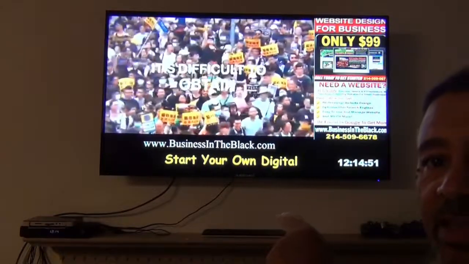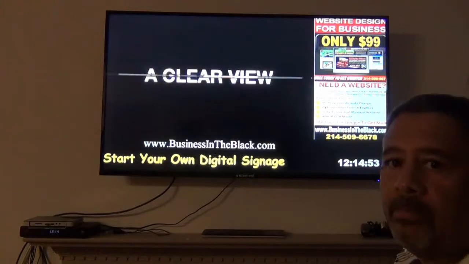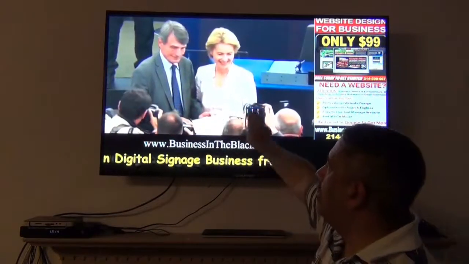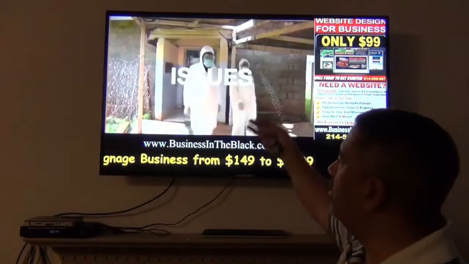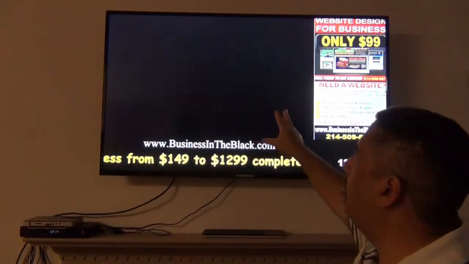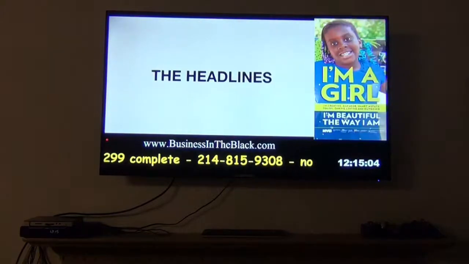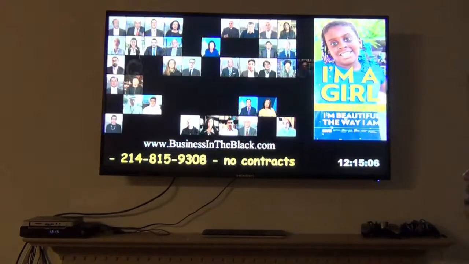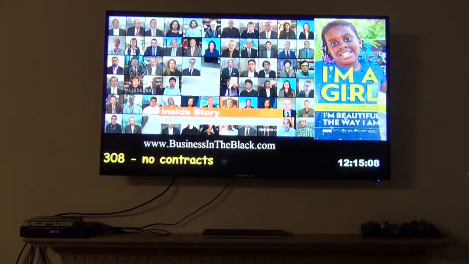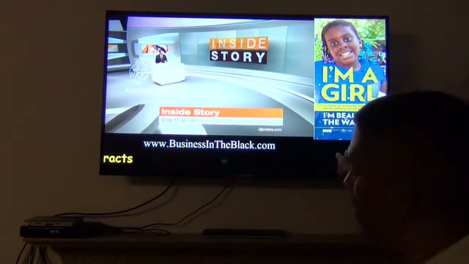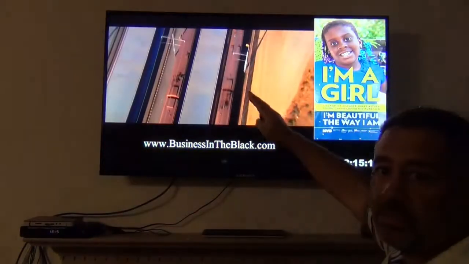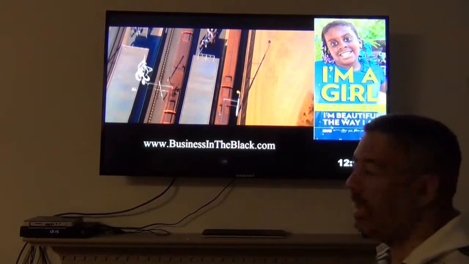Notice how it now detected the TV stream. See how it's a little blurry? It's going to detect the bandwidth and go as high as it can go. Boom, now it's as high as it can go. Now it's at 4K. Notice the music went off because it sees that there's something that's a media playing other than a static ad.